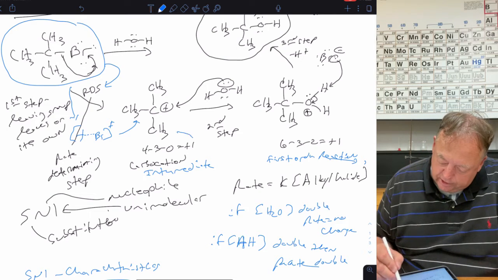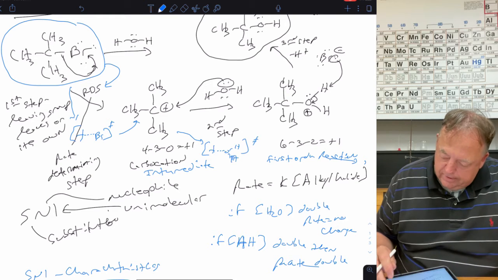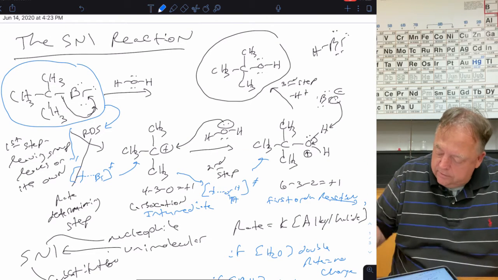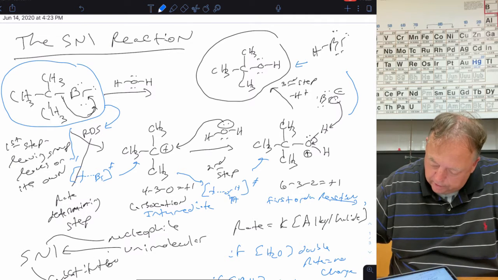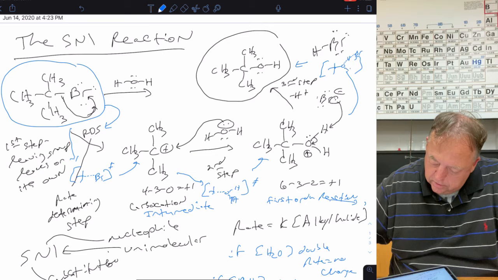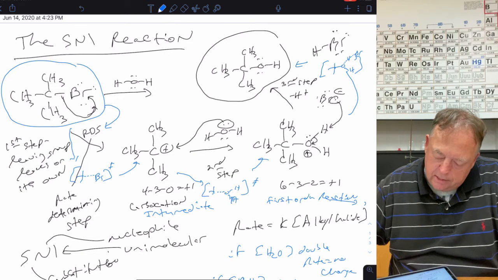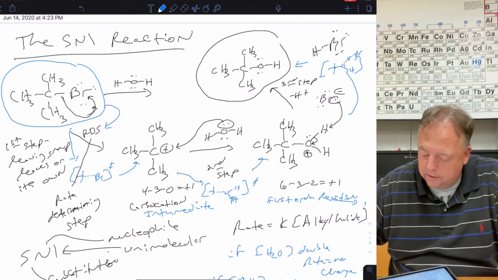So you could have sketched a transition state here as well, where you make the bond to the oxygen, and then on to the second intermediate, and then we could have sketched the transition state here as well. Where you break an OH bond and make a bond between hydrogen and bromine, and then on to the product.